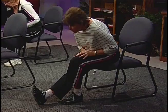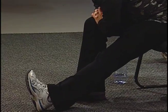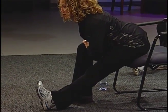Sitting up nice and tall, and step that foot in, and the other leg goes out. And again, starting from a nice tall sitting position with your back straight, your hands are on that bent leg, and inhale, and exhale as you gently lean forward. Once you get it to a point of tension and warmth on the back of your leg, you never want to feel pain on a stretch, just so that you feel tension. Take another nice deep breath. Exhale and relax. And sitting up nice and tall. You can bring that foot in and shake your legs out a little bit.